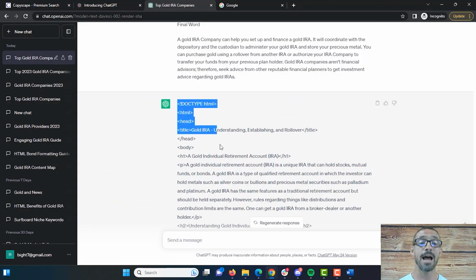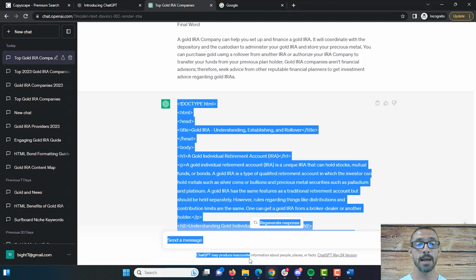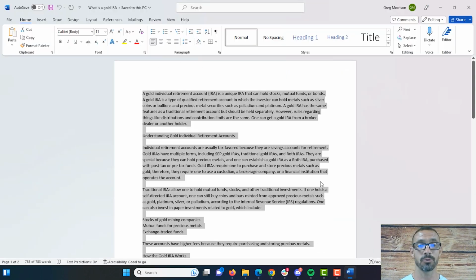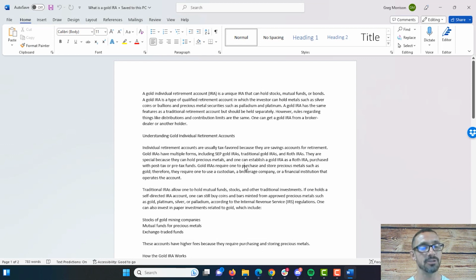So as you can see, we now have an article that's in an HTML format that's also very well structured. This article here that looks very boring is now in HTML, very well structured, and has a much better look to it. It's going to be very effective when you have an article like this that's written by authors that don't format it well. ChatGPT can do a great job of creating HTML and formatting it in a very good way. So hopefully you learned something from this video as far as using ChatGPT, as far as simple uses go when it comes to SEO. Understand these simple things can be very important, very powerful, and make sure you start using them in your business.